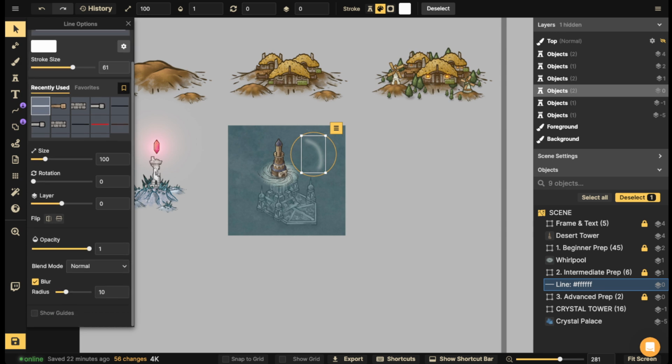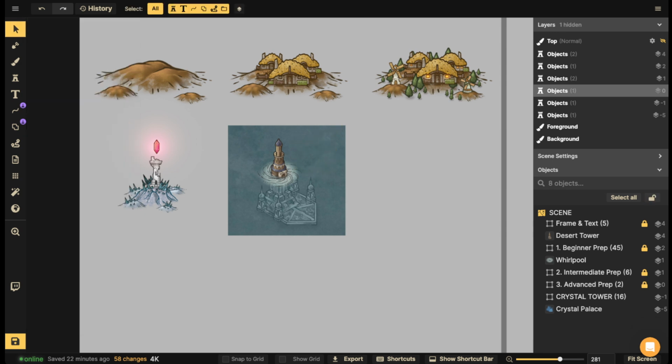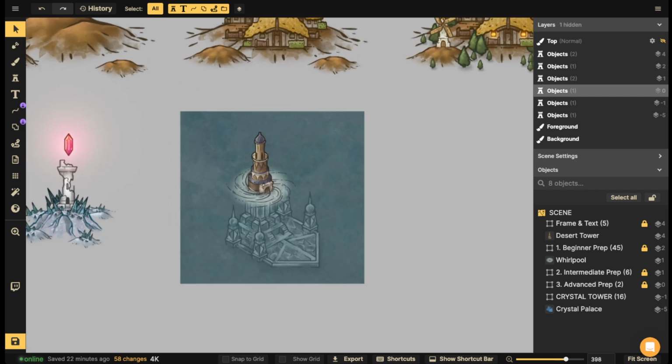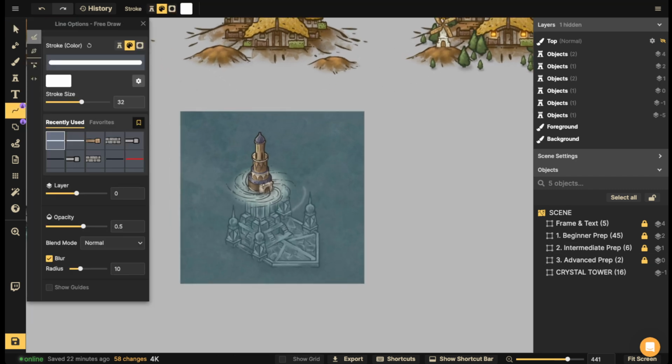And then what you can do is bring the opacity down, bring the size down, and then take that path that we have right there and just place it like this. And this will continue adding in some of the effect of the swirl going around it.